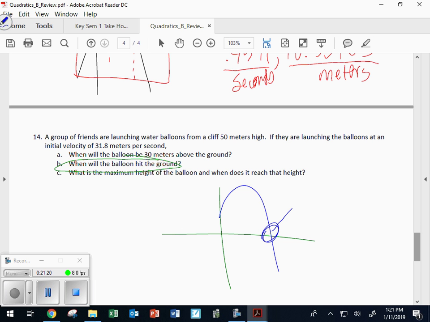It is called the zero, but it's a little complicated. If you're into this kind of thing, you can use second trace zero and try to figure it out. You go to the left of the zero, you go to the right of the zero, and you go right on the zero. It's kind of like that other method, but I just want to remind you, all you got to do is the quadratic formula for this kind.